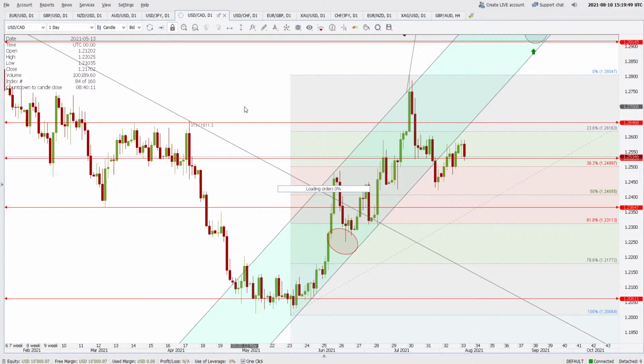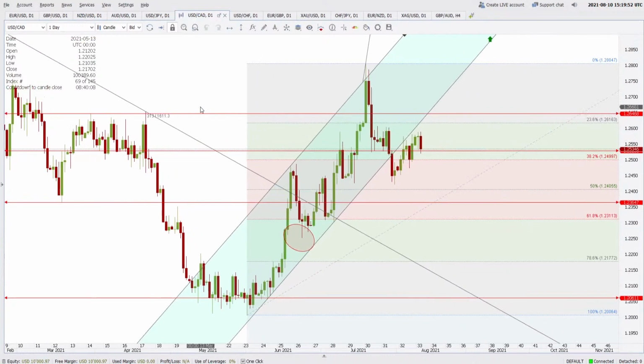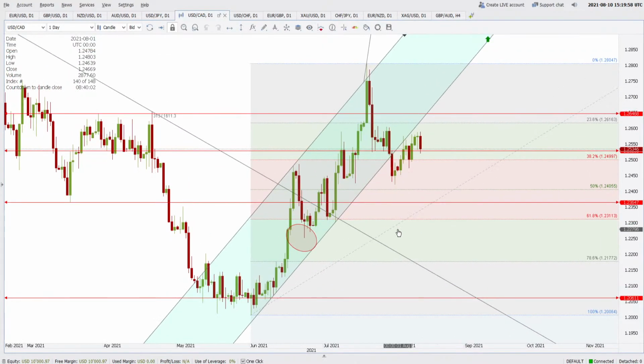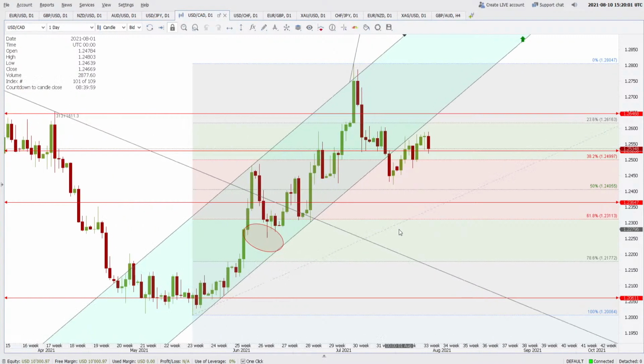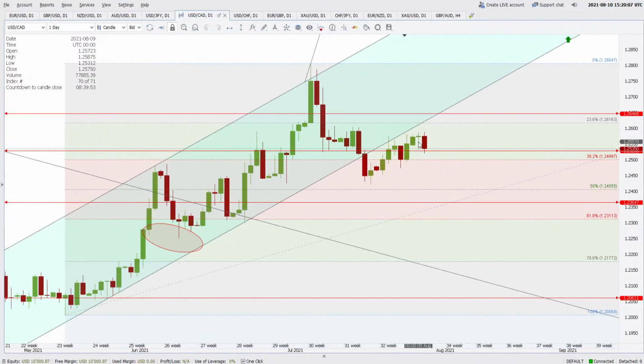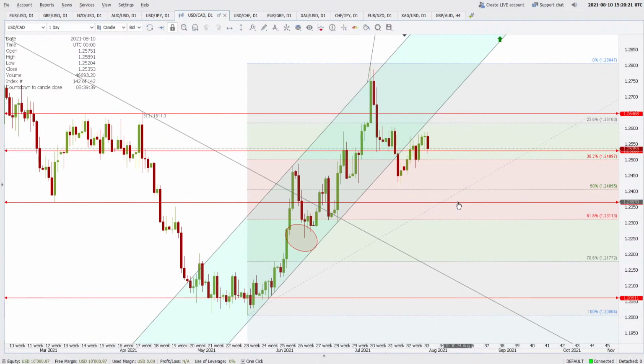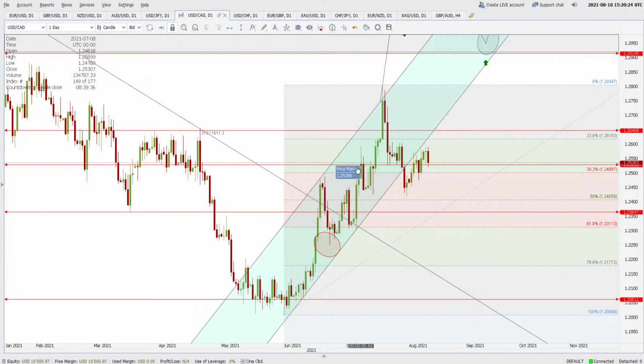USD CAD. Okay, another buying opportunity. Is it another buying opportunity in the pair? Okay, only time will tell. But right now, this is giving us a bearish engulfing candle on the daily chart. If this candle is able to close below the low of yesterday's candle, which was around 1.2531, then we are going to see a sell off in this one to the 1.2364 region. Because if this support is gone, which is right now at the 1.2528 mark, then this level of 1.2364 will be exposed.